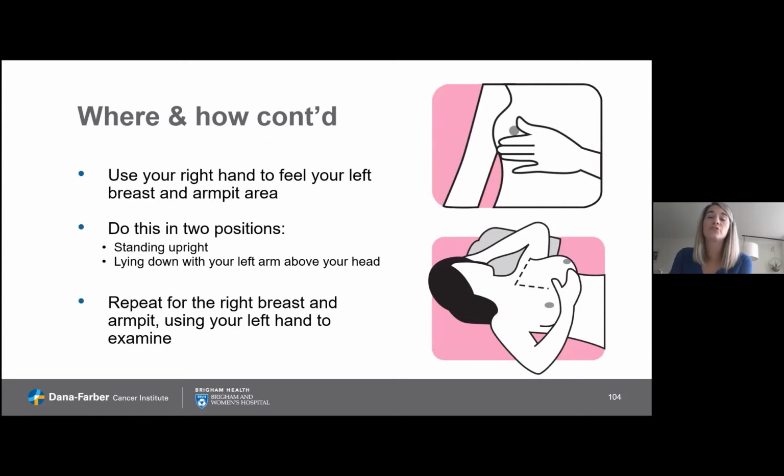So then after you've thoroughly visually inspected the breast, I then recommend that you move on to the portion of the exam where you're going to palpate or feel the breast and the armpit area. If, let's say, you're starting with the left breast, you're going to use your right hand to do this. And I think the most thorough way is to actually do this in 2 positions. So first is with you standing upright. After you've been in that position, visually inspecting in the mirror, you can then palpate the breast in that upright position, again using the opposite hand.